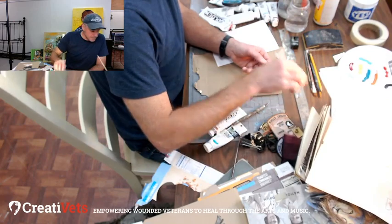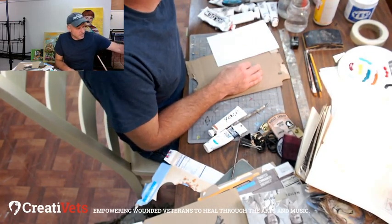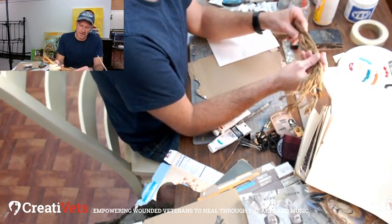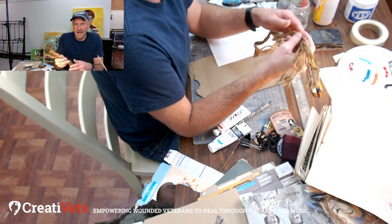Photographs, all kinds of fun stuff. Rope, farm rope, if you grew up on a farm, the kind of rope that you'd find in the barn, I find works really well for making hair.